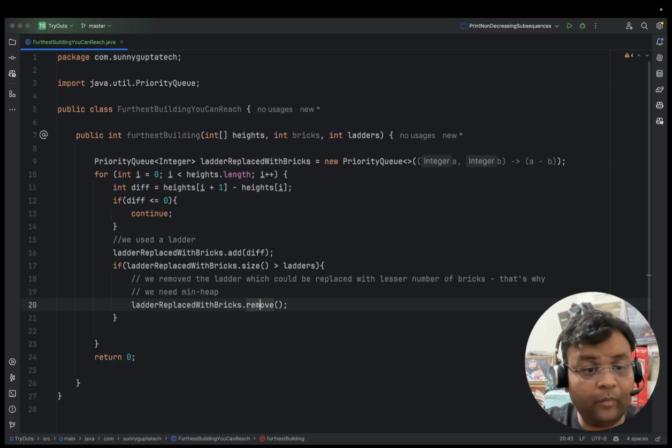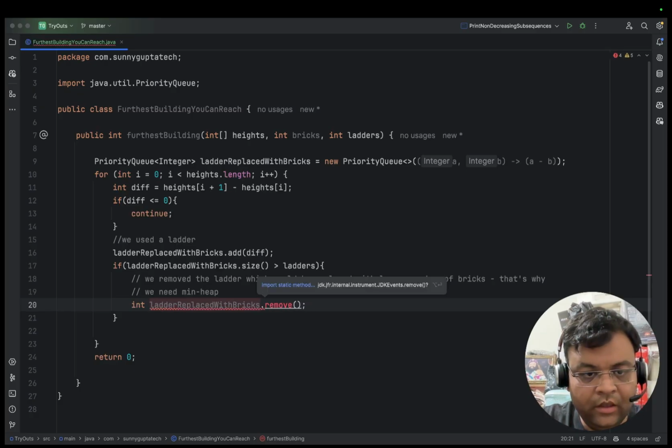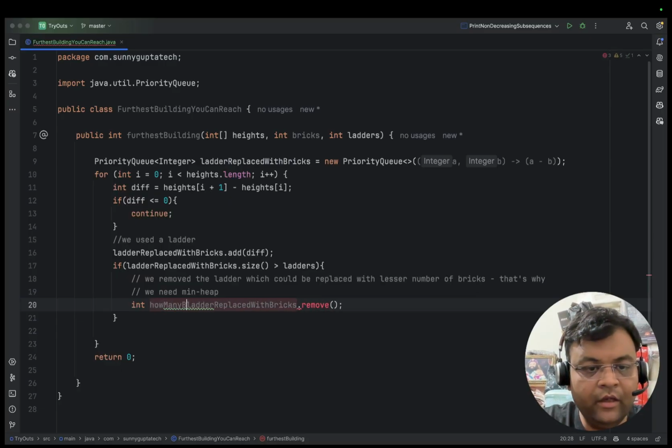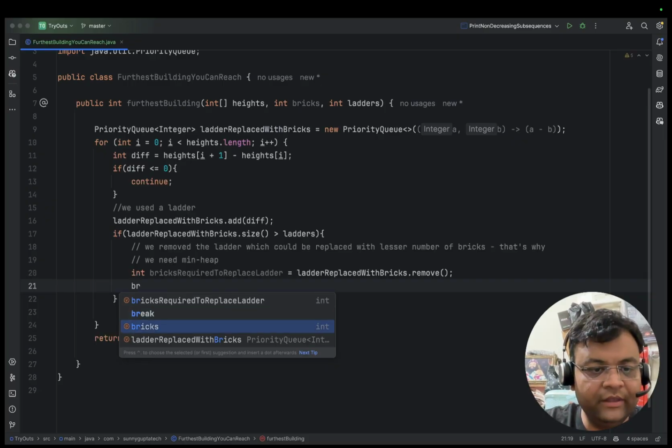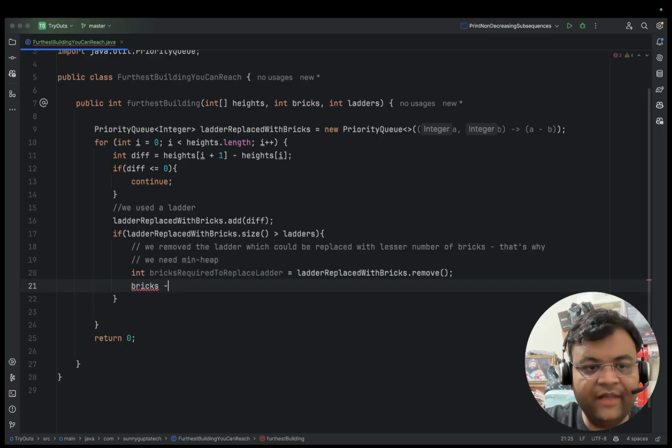So this will give you how many bricks are required to replace the ladder. Those bricks I'll subtract from the bricks that we have, right?